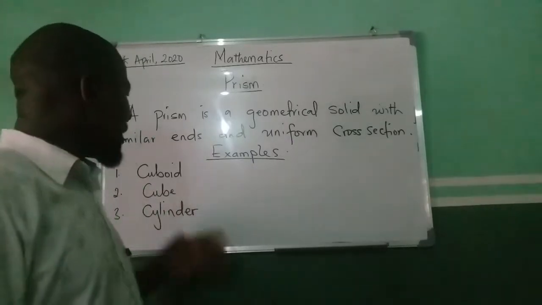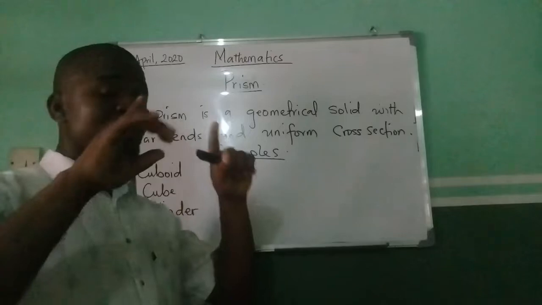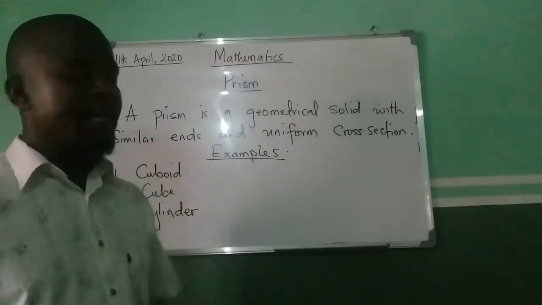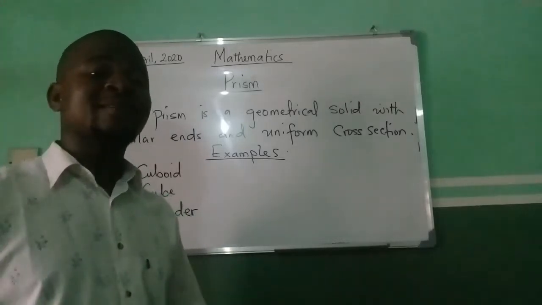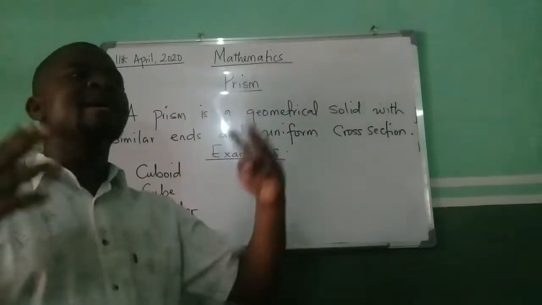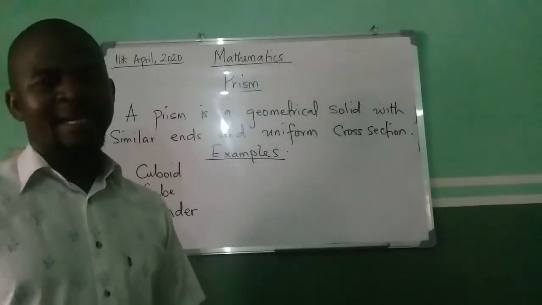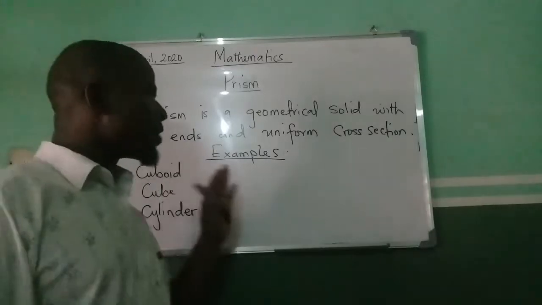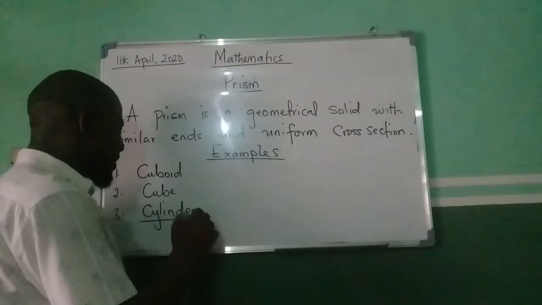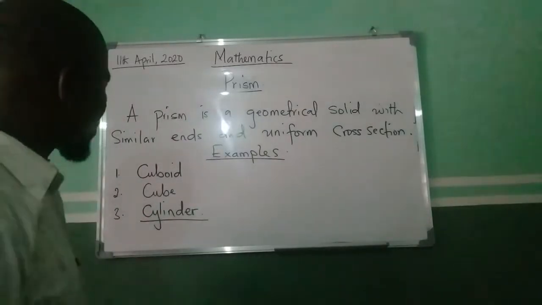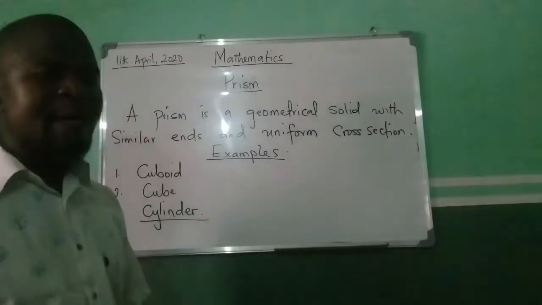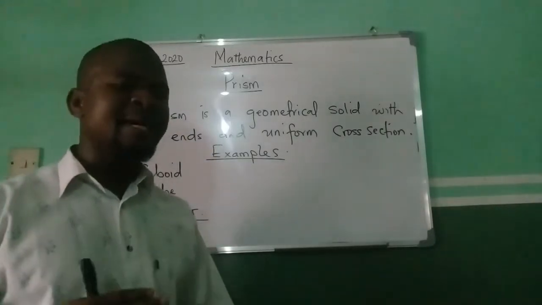Okay? So, if a particular prism has two rectangular ends, you say rectangular prism. If it has two triangular ends, you say triangular prism. We even have the I-shaped prisms, where the two ends have the shape of the letter I. So we're not going to go too deep into that because our primary concern here is this particular prism that is called a cylinder. Now, a cylinder is different from other prisms. That is why it is called a special prism.